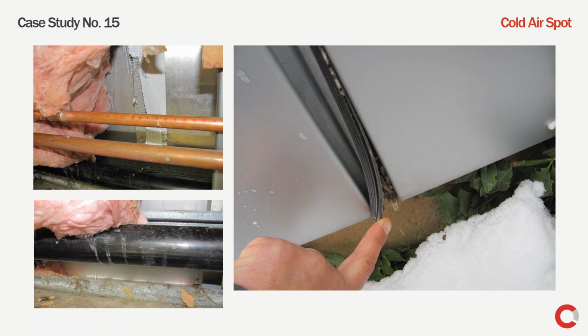In this particular instance, you are looking from inside towards the aluminum panels of a recent building. And you can see in the first picture up here that the gap between the panels is covered with duct tape. There's no insulation everywhere, so there are areas where there is no insulation. And if you look at the lower picture, where there is more light, you can actually see outside. And when I went outside the building and looked at the panels, you can see that the rubber insulation was not properly attached. So there were numerous favorable conditions for freezing to occur, and this is exactly what happened. There were several pipes that froze and burst.